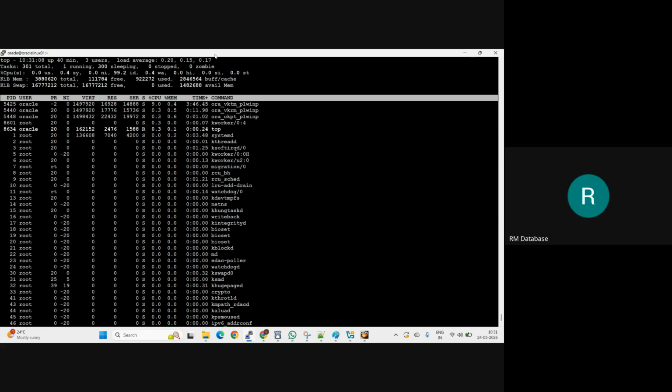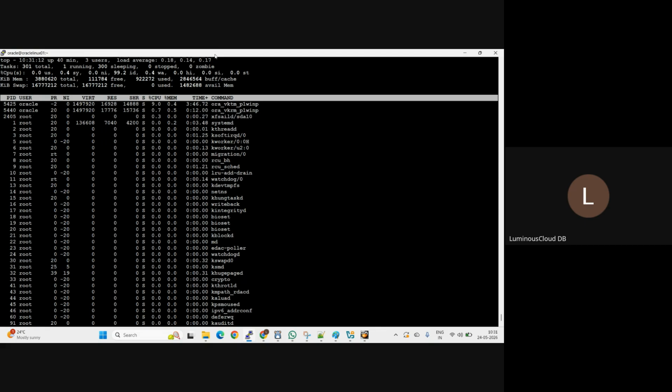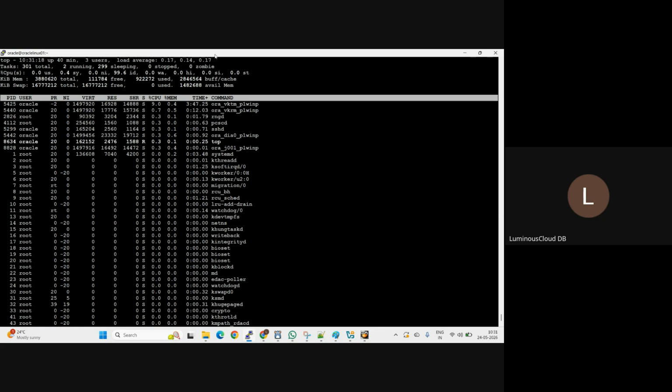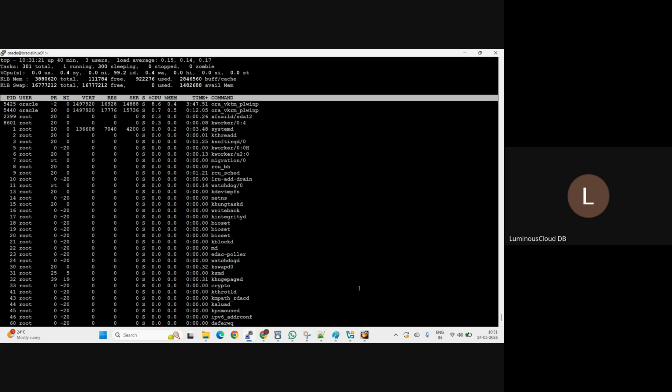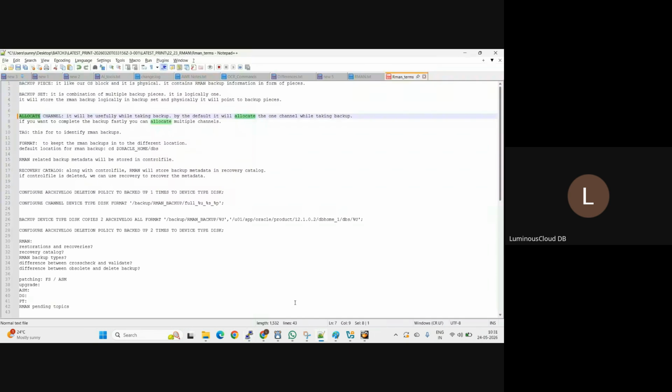Yes. Right? Okay, done. See, we are in the process of learning RMAN terminology. In that, we learned the backup piece and the backup set. Earlier Ravi asked, sir, is there any way to keep my backups in a different location? Yeah, just remember that we'll keep the backups in a different location only. Wait for it. Next one, tag.